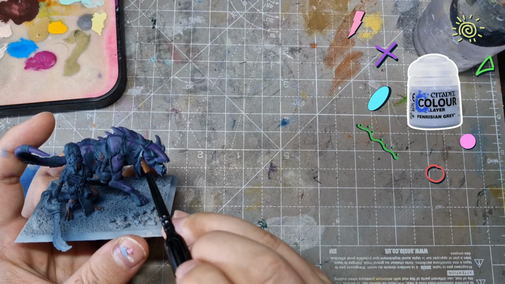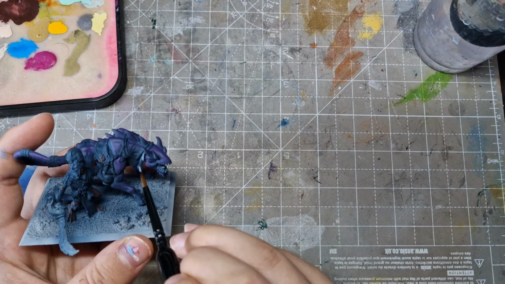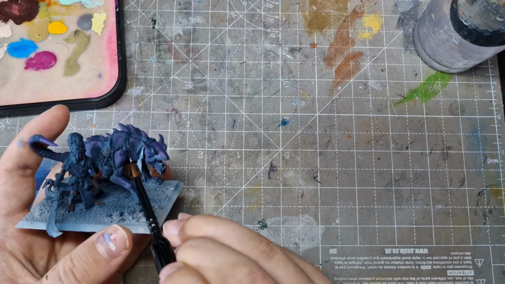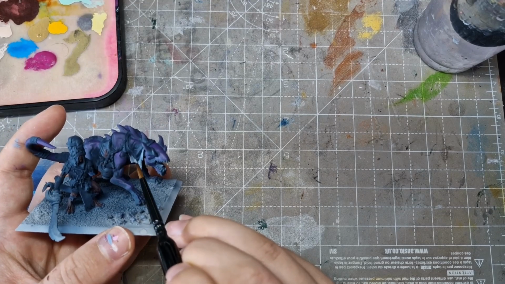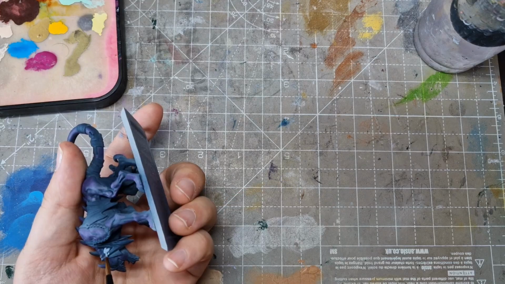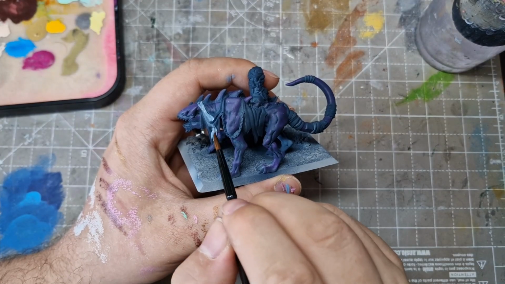Right, finally, let's get some of those pastel colours down, starting with Fenrisian Grey. I'm using this as the basic clothing colour on most of these guys, so I do that on these rags hanging on the beast and parts of the dude's clothing. Again, this is sketchy and quick, not thinning the paint too much and not worrying about getting the deeper recesses.